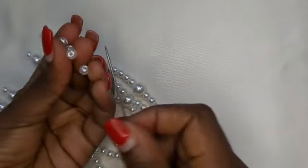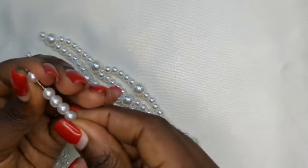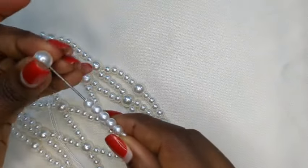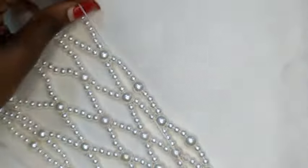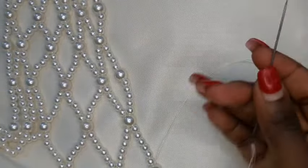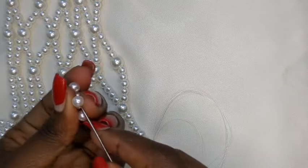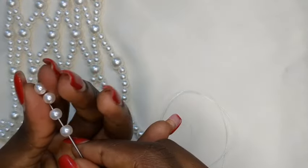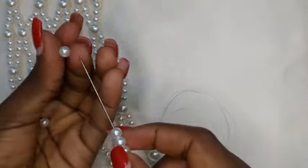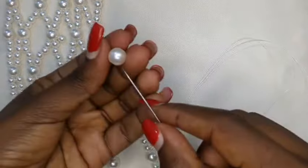So you may also ask yourself why I put two strings on my needle. I think it makes my necklace tight and also very strong, because if I don't put two strings in my needle, then the necklace won't be that tight and it won't have the same quality. Someone can just pull it and it can break, but I want something that can last long, and someone can keep it and enjoy it for a very long time. You can even add three strings in your needle when you're making your necklace, even four. But for me, I felt like two was enough and my necklace was strong and tight the way I wanted. So it just depends on how you want your necklace to be.